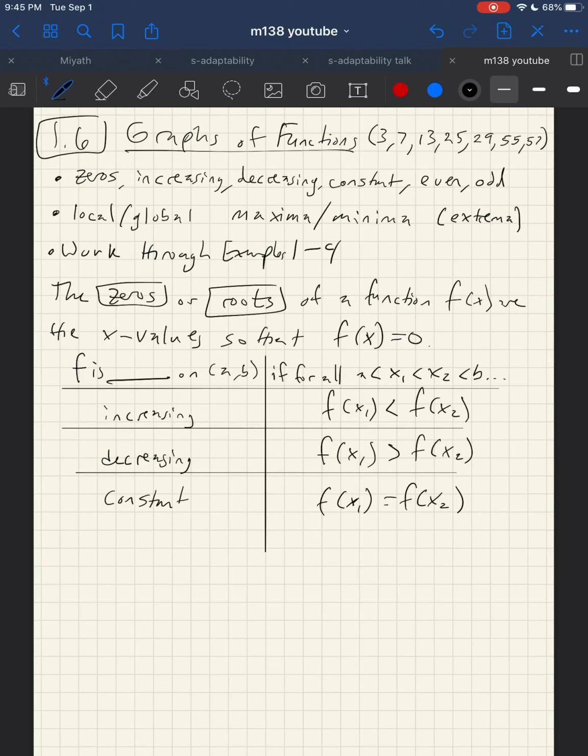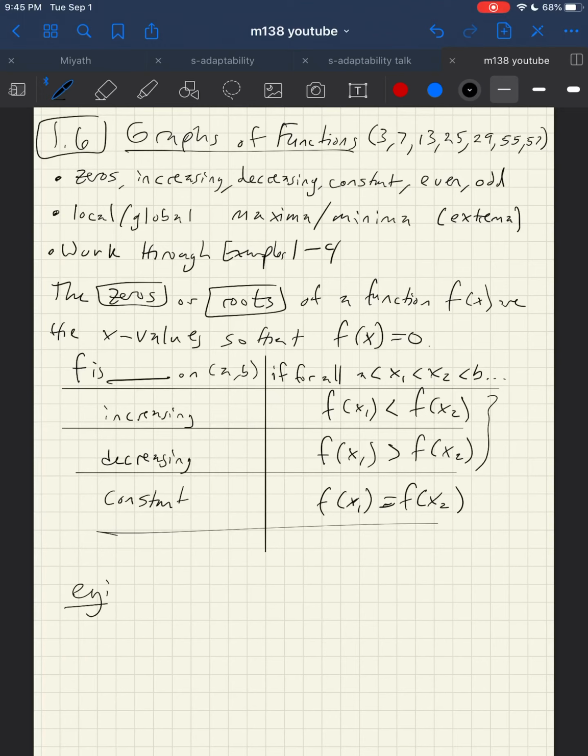And if we were to put less than or equal to signs in here, as opposed to strict less than or strict greater than signs, we'd get what we call non-decreasing or non-increasing. So you might hear me say non-decreasing or non-increasing. That's just if we have a less than or equal to sign, as opposed to a strictly less than sign for these. So let's do some examples.